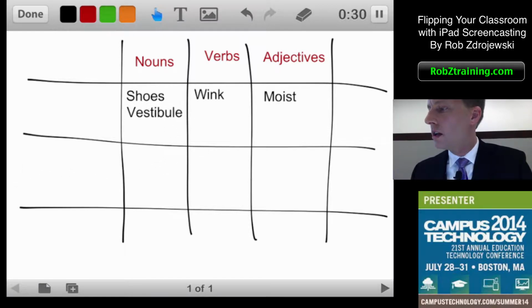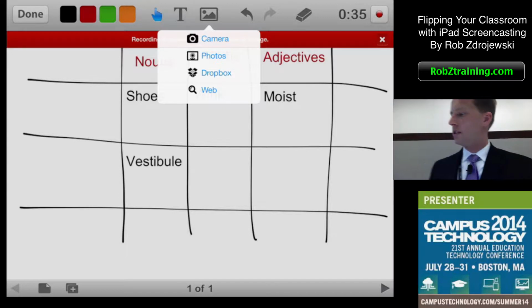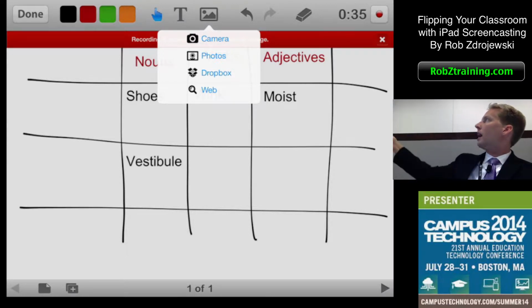So places would also be considered nouns. So I'm going to put those there. And now I'll put in some pictures. Now, what I just did is I tapped, notice it paused, I tapped onto that button right there, where now I can insert any one of these items. This is a feature that doesn't exist on the last app that I showed you, which I really like.